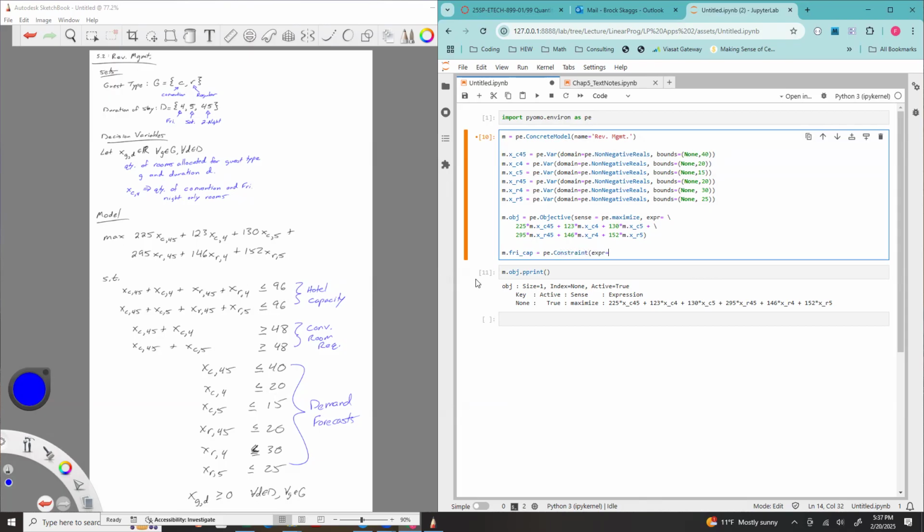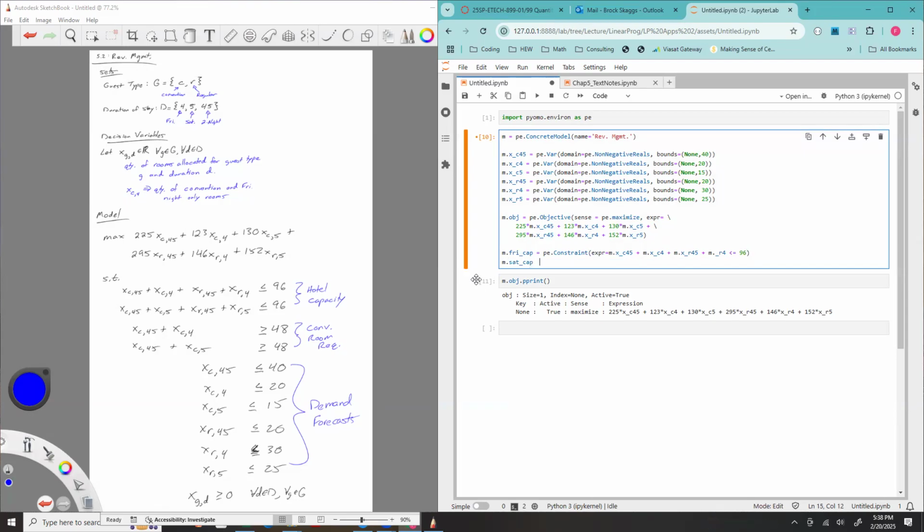And probably the easiest way is just say m.expression. Something like that to get the left-hand side and less than or equal to 96.